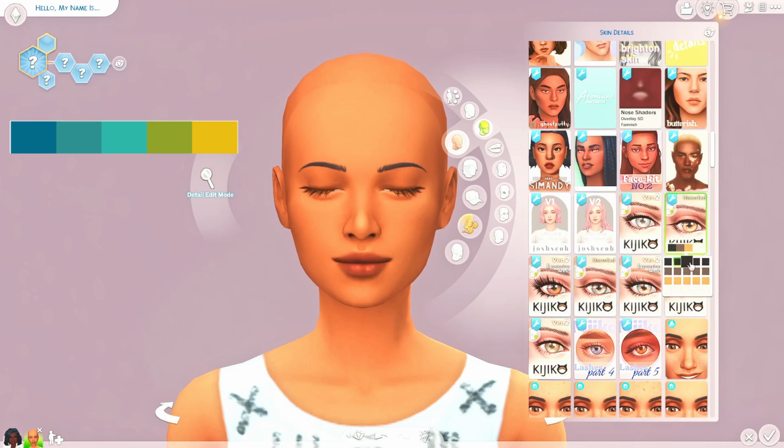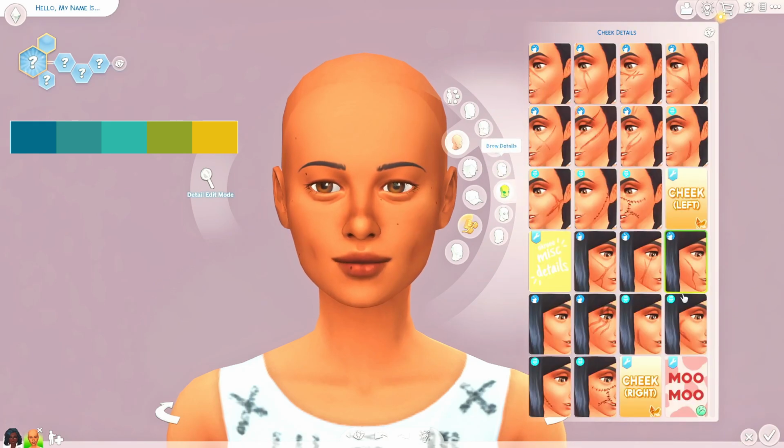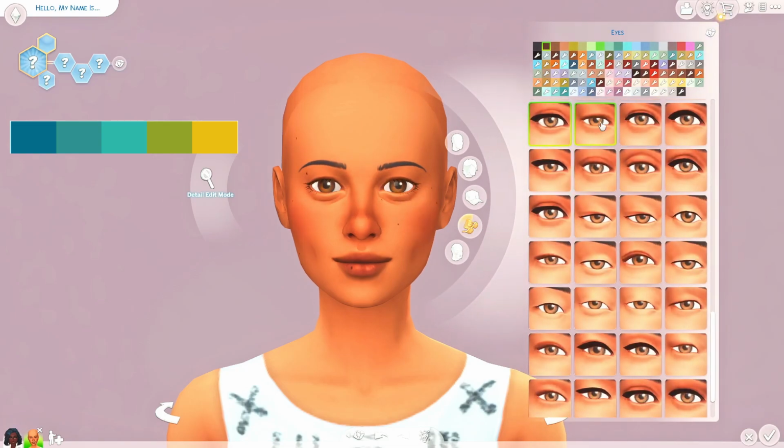I think I'm gonna go downturn lashes. I usually don't, but I think they look nice on her. I think we'll go for that. Okay, and then last thing skin details wise is blush. Okay, so based on our color palette, I guess our best bet is to go just blue on the eyes. I think that's our best option. These are actually new eyes for me, but I think they're really pretty. So let's go for those.